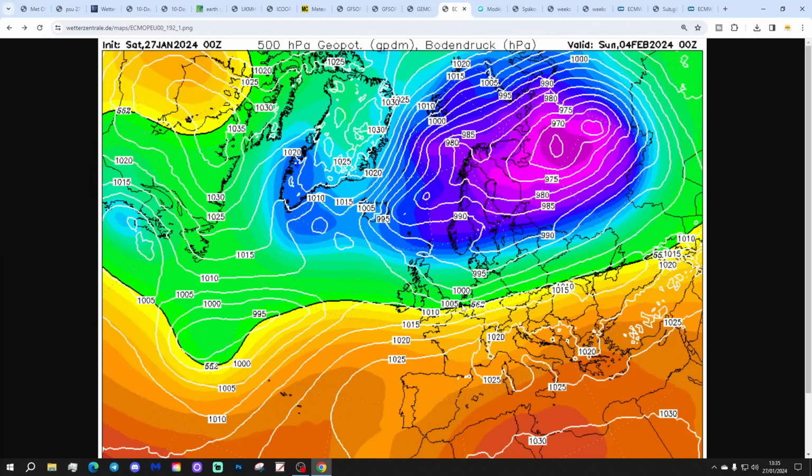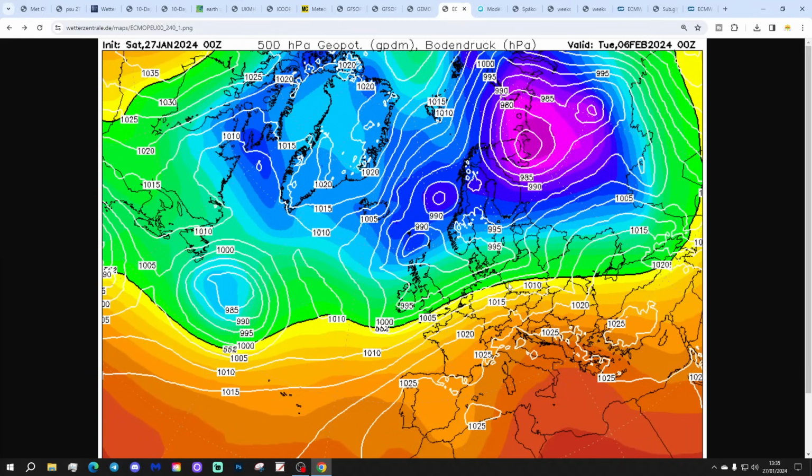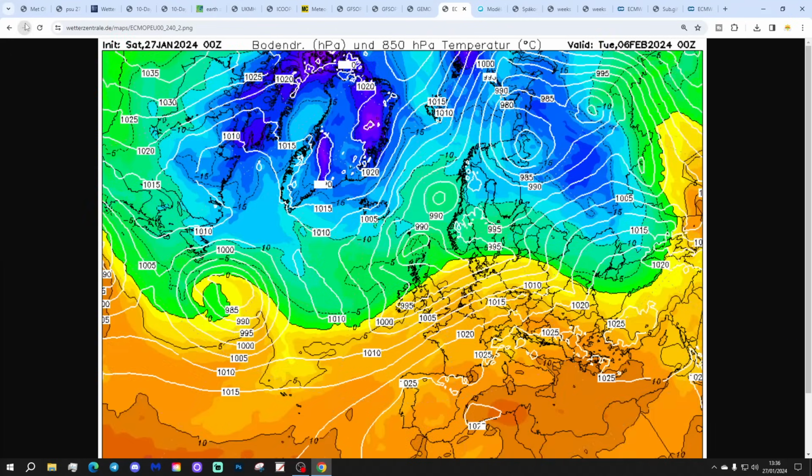Trying to bring something a bit colder down from the north, but actually that's mostly kept at bay by this area of low pressure, maintaining generally mild weather up to day 10. However, by day 10, it looks as though this low is going in that direction. As that exits out of the way, we probably would start to open the door to northerly winds. So if we had a day 11 chart, which we don't, but if we did, we would probably see these cold upper air temperatures away to the northwest, plunging southwards just beyond day 10.